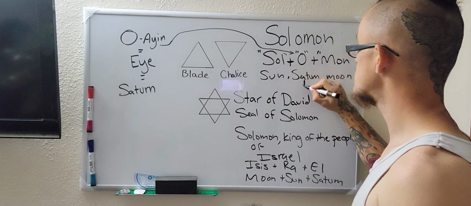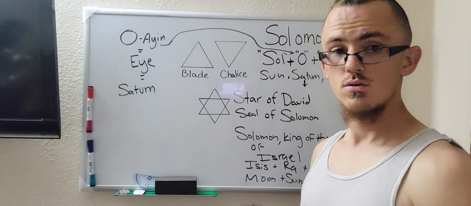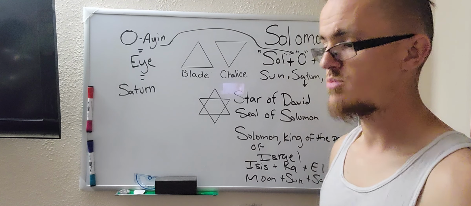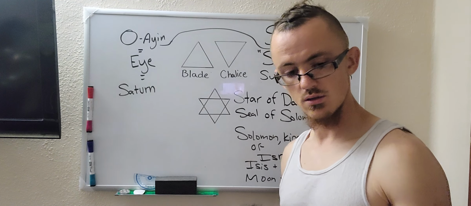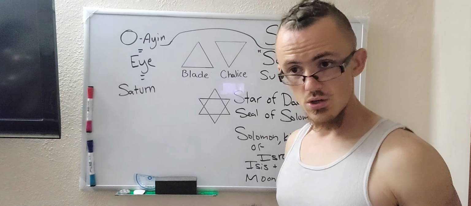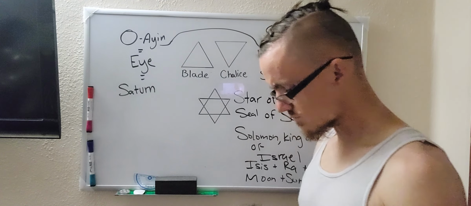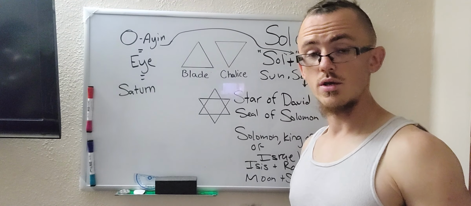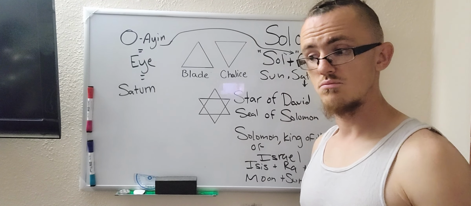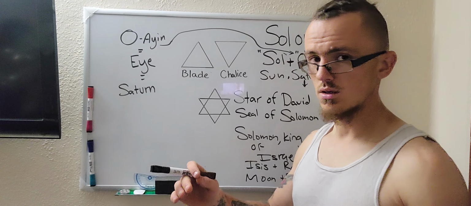Odin gave up his eye, his Ayin, so that way his people could have the power of runes. Well, if you were to watch Ben Balderson's videos of Yggdrasil, the Unbroken Tree of Life, and you were to watch his videos on runes, you'd realize that the runes are what make up the Tree of Life. So, there you have it. Odin gave up his eye, his holy child, so that his people could have the power of runes, the Tree of Life, eternal life. It's the same story, slightly different language.